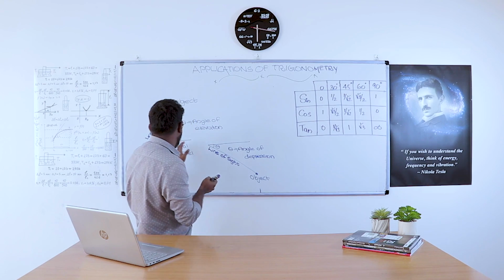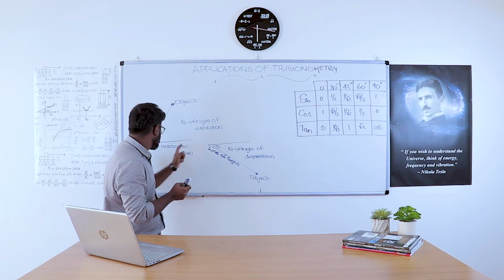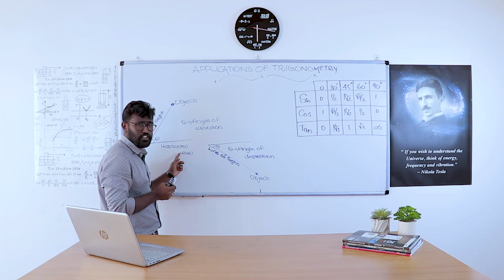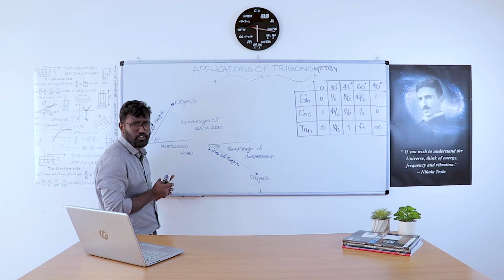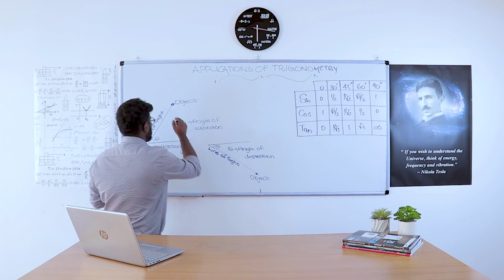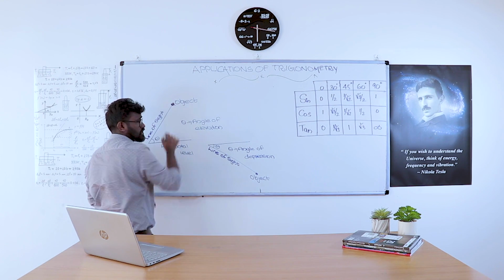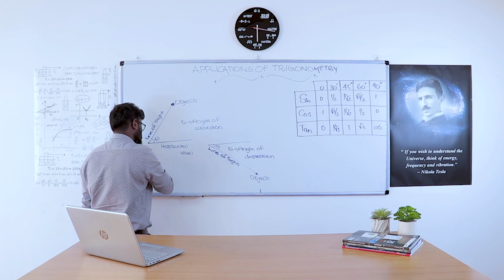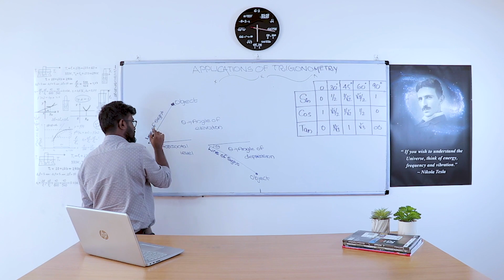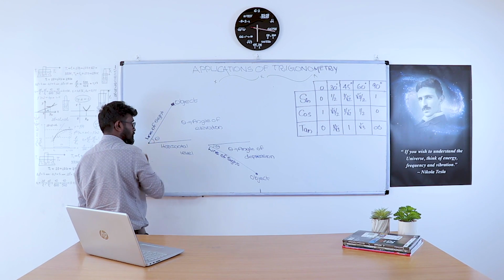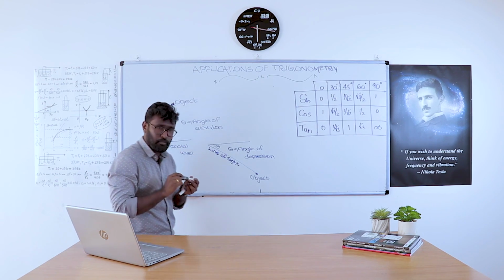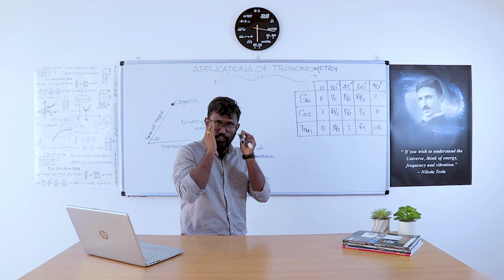What is meant by angle of elevation? Here, the ground is mentioned. This is the ground level, or otherwise we have to mention that it is the horizontal level. There is a tower, or otherwise we have to say that there is an object in this position. A person's eye is here watching the object like this, and this is the line of sight, and the angle between the line of sight and the horizontal level, this angle theta, is called the angle of elevation, because the person is looking upwards.